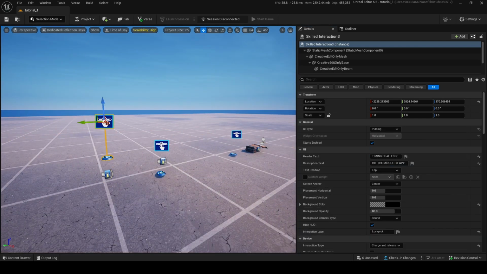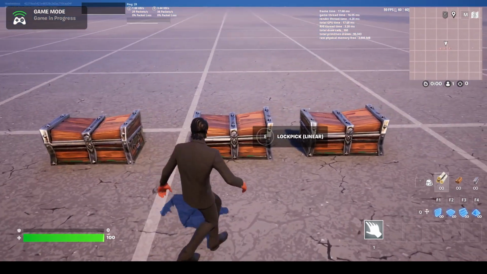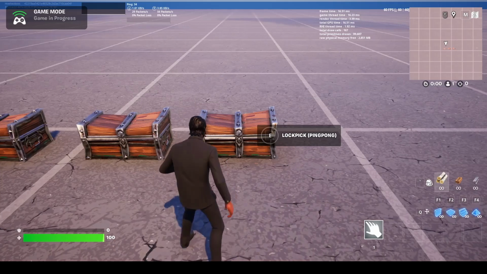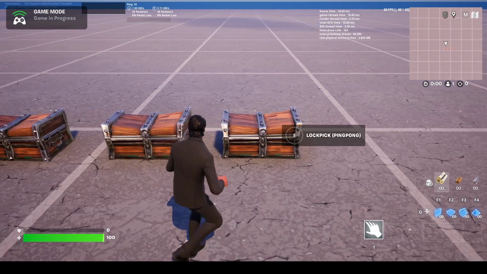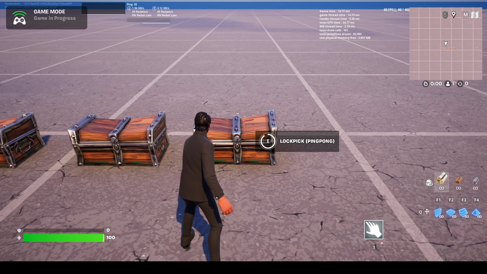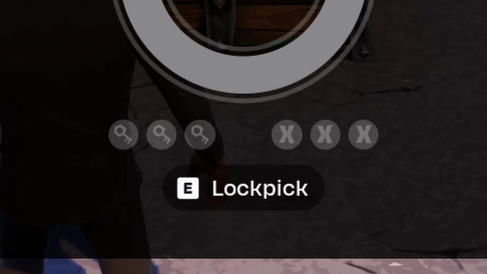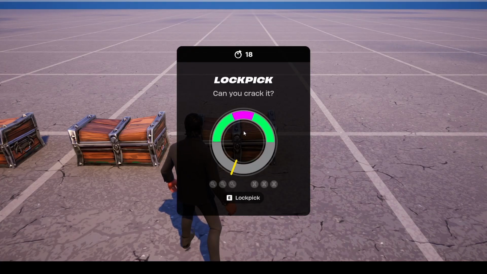There we go. Boom. So finally I can go in game, but as you can see, I've made 3 different lockpicks, and these are going to be for the different movement types. So there's ping pong, there's linear, and there's wiggle. I'm going to start with ping pong first. If you click onto this, you're going to see the new UI, okay? And you're going to see the UI going back and forth. As you can see, we have 3 keys, 3 errors, as you know how we set it up. So what we need to do is we press E when it hits the green or the perfect.